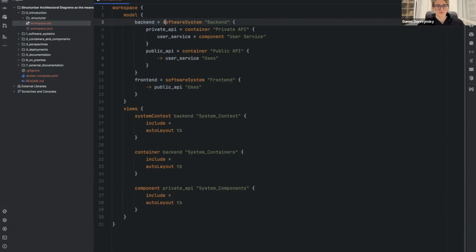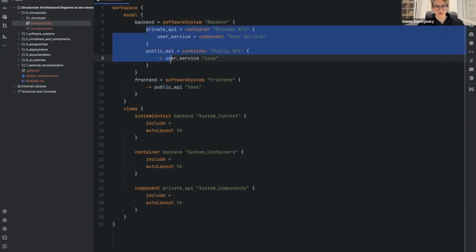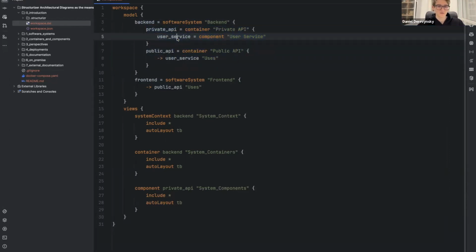Inside our software system, we define our containers the same way, just using different keywords. And inside our containers, we define our components, again just using different keywords. All the syntax is pretty much the same. Same goes for the front end.